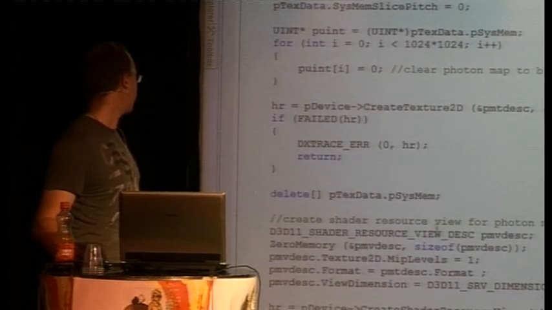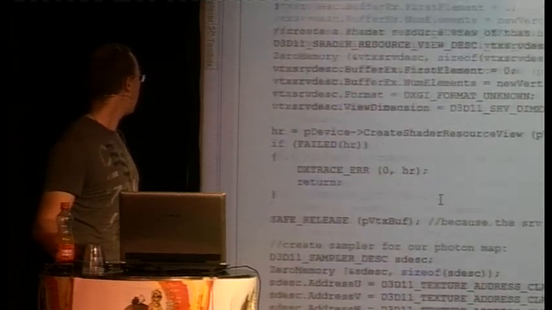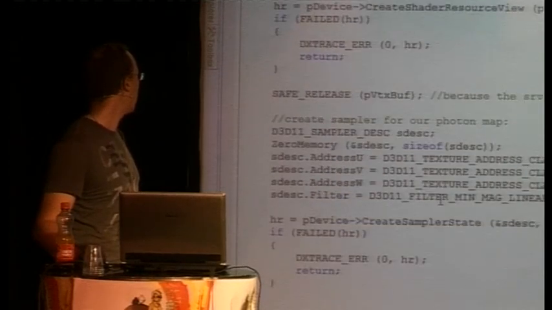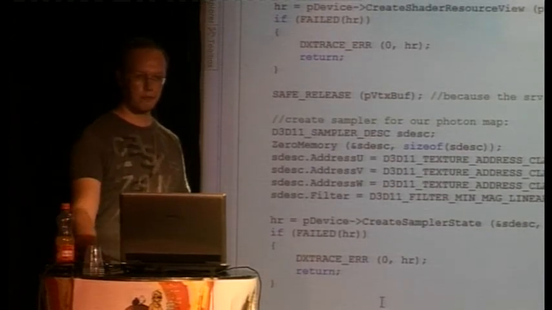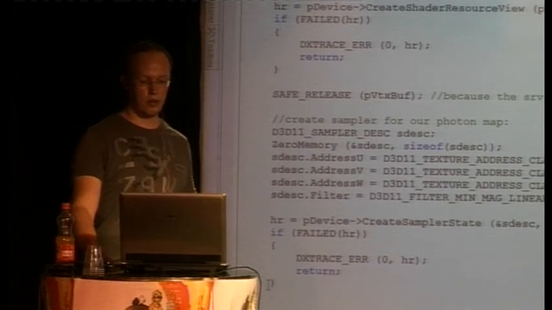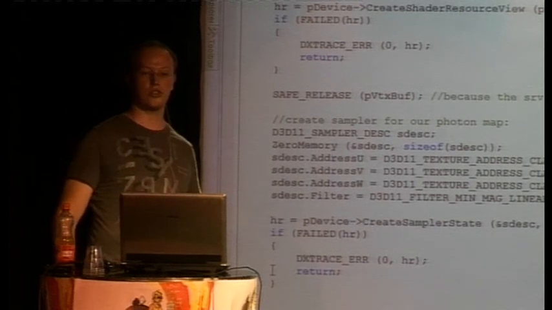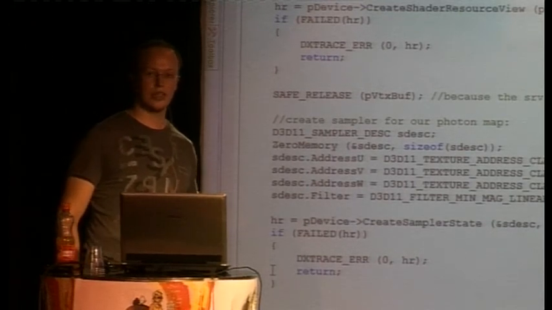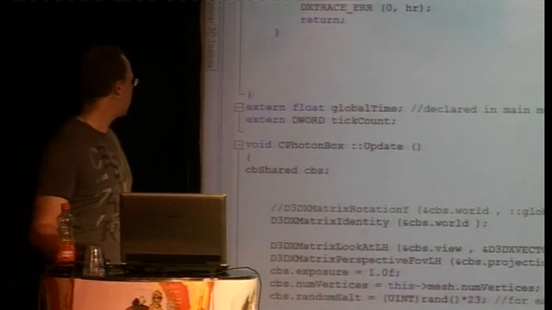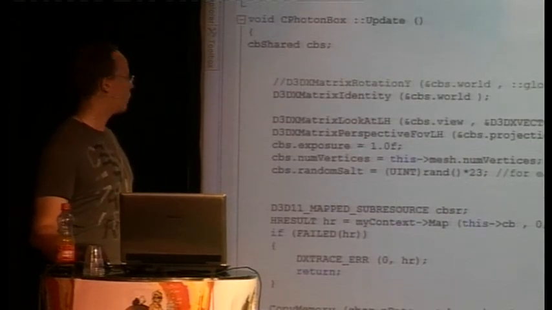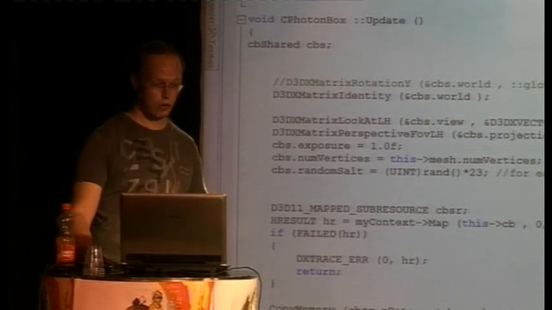We then create the textures as normal. We also create a shader resource view for the vertex buffer. This is made possible by the fact that we can now use structured data in the shaders. So we can input the vertex data structures directly in the shaders without using the vertex shader to input them.